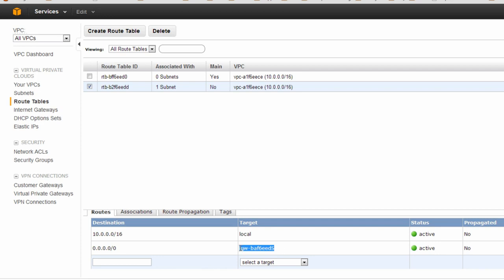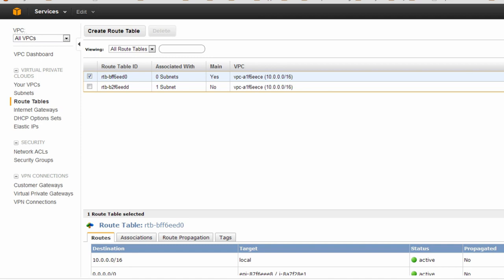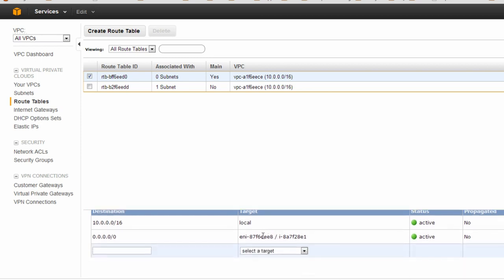So that means with internet gateway, that instance or all the instances in that particular network will be able to access the public services. But this routing table here does not have that internet gateway defined. So the request from this particular network is not going to be entertained by the public services, for example Amazon S3 or RDS.